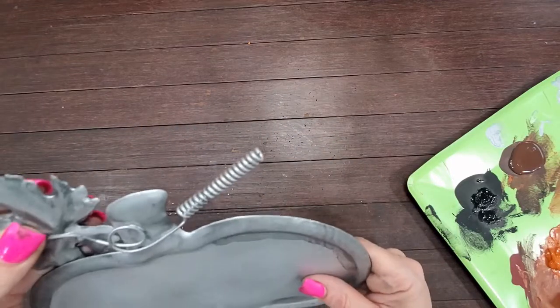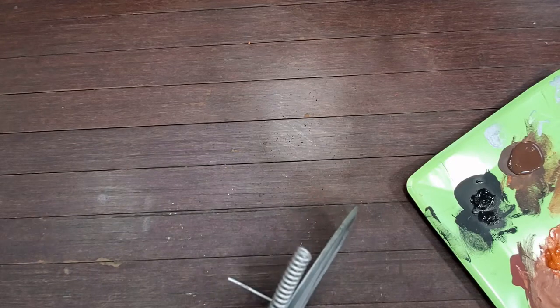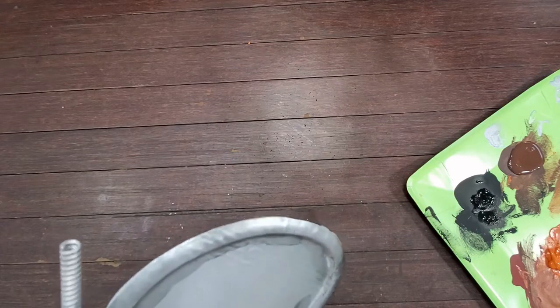So if you haven't seen my other rust video, I'll tell you really quick what color ranges I'll be using. You do not have to specifically use these colors. You are going to want to be in this color range. And by that, I mean something fairly close to it, but it doesn't have to be exactly what I'm using to get the look to work for you and be believable.